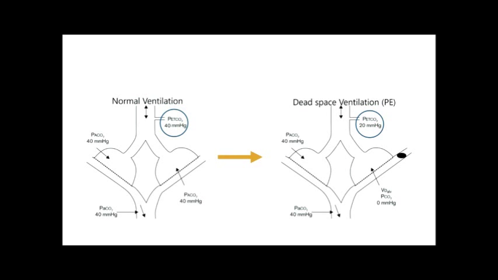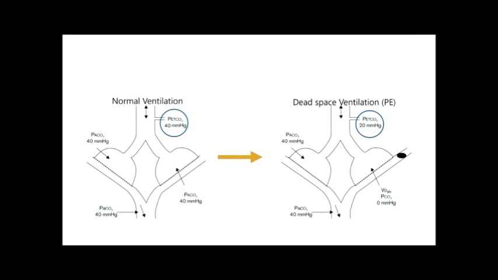So let's just take our two alveoli here. We have an area where there's normal perfusion, and then we have an area where there's impaired perfusion because of a clot. So you don't have that equilibrium that forms between your artery and your alveolus. And as such, you're getting a mixing of different numbers. So here we have the one that's perfused, where we're getting a reading of 40, and the one that's not perfused, where we're getting a reading of 0, to make an end-tidal CO2 reading of 20.